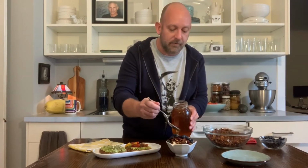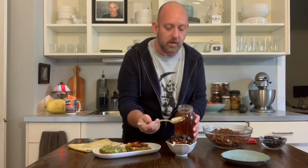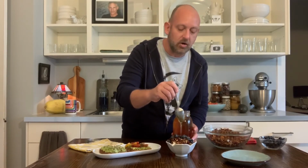So I take just a nice spoonful of this local honey. This honey was made literally a mile away from our house. And there you go. You made some homemade granola over top of that Greek yogurt, all those berries. Delicious. I'm gonna eat this honey.